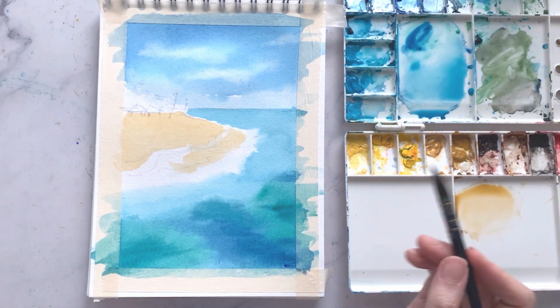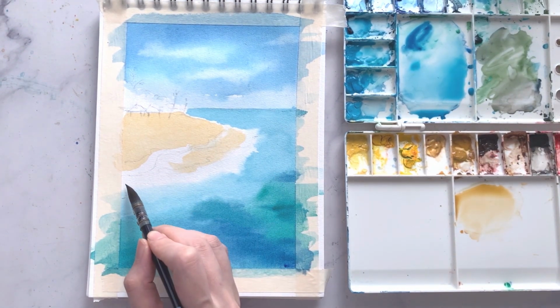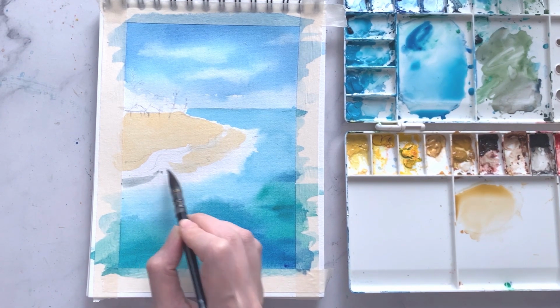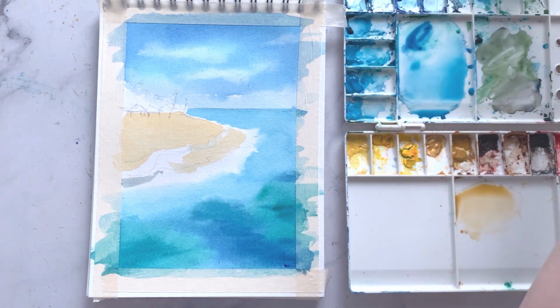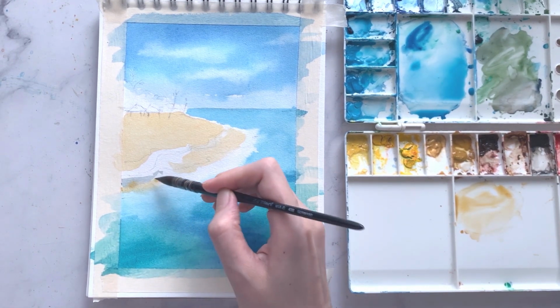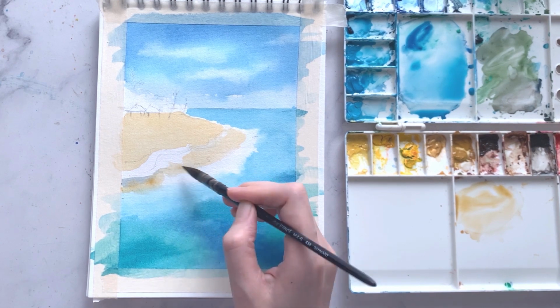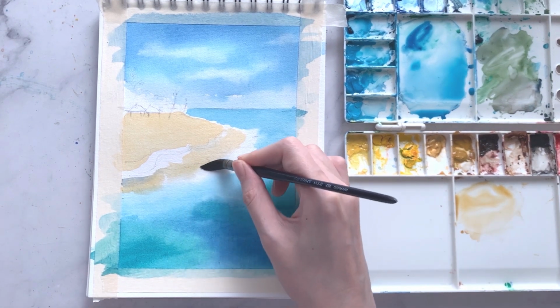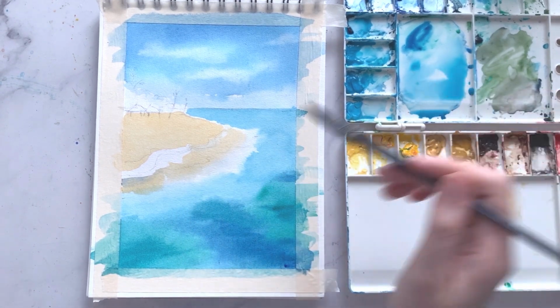To give some contrast and depth to the sandy beach, I'm going to mix a very light grey using neutral tint and some of the colors on my palette to create this muddy-ish color. Then apply on some of the areas along the shoreline. Next, keep blending the colors between the sand and the waters along the shoreline.